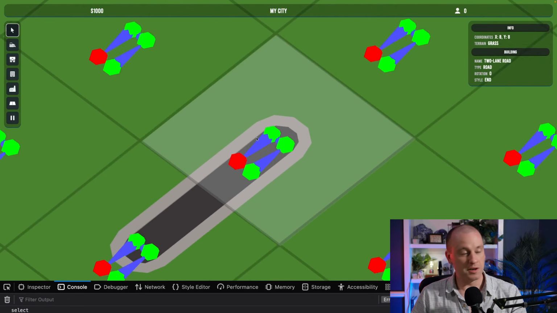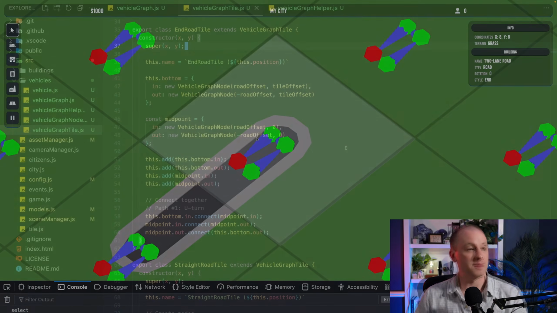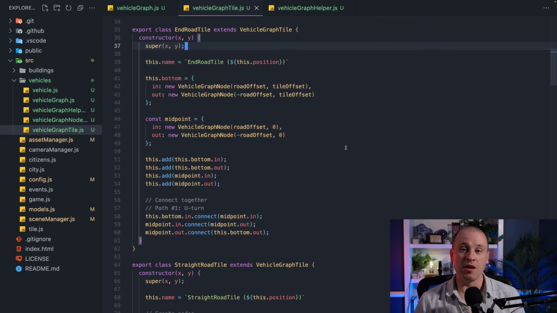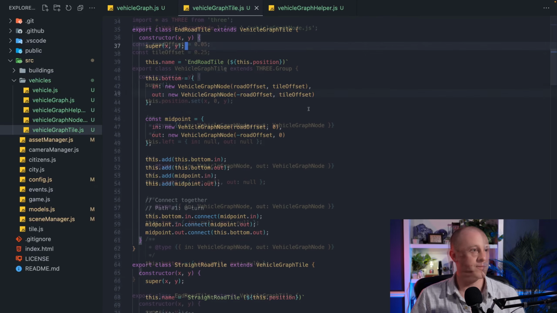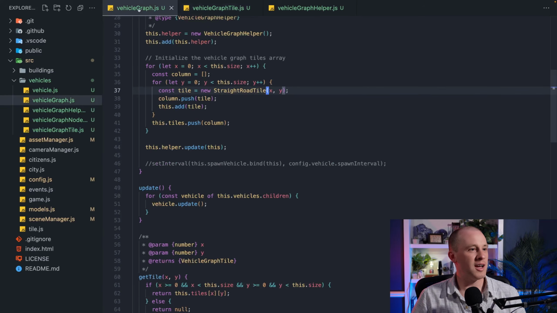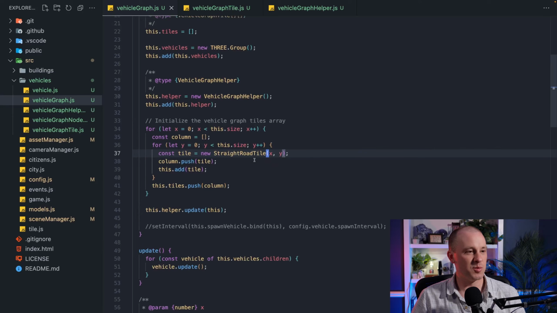So I'm now going to go ahead and create all of these subgraphs for all of the other vehicle tiles. And once I'm done with that, let's quickly walk through them and show you what I've done. All right, so I went ahead and created all of the different subgraphs for all of our different road types. So I'll just quickly walk through what I did and kind of show you what those subgraphs look like for each tile type. So let's take a quick look at what these different subgraphs look like.